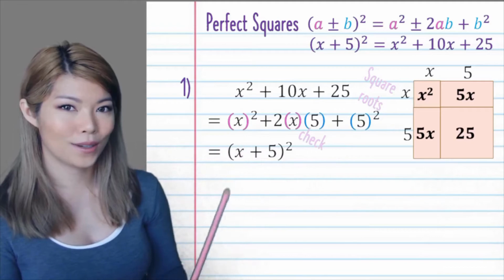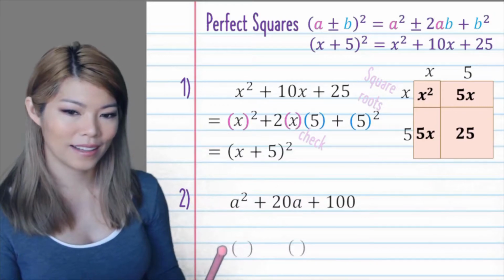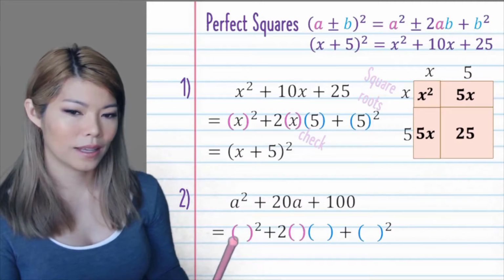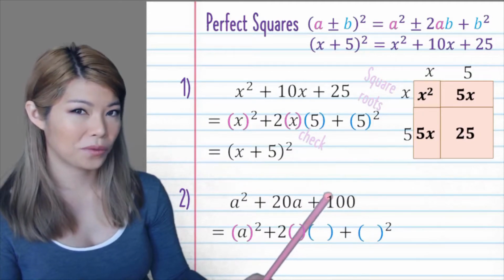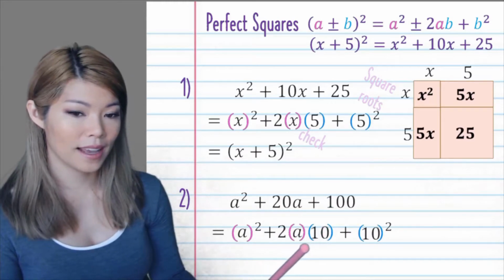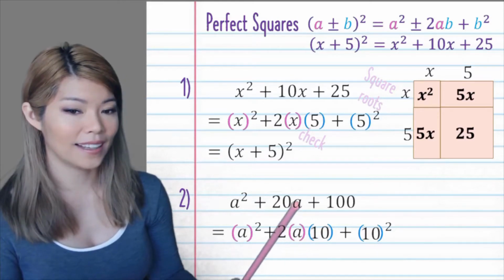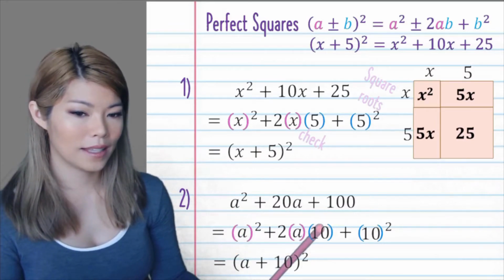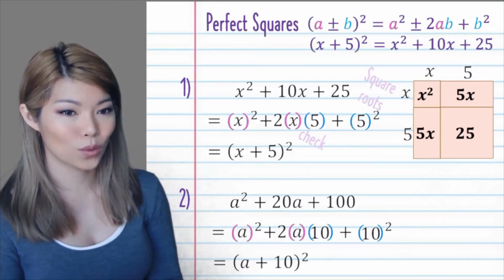Let's use these brackets to try another example. So we have a squared plus 20a plus 100. So we have to figure out what are the two factors that gave us that. So we have something squared gave us a squared, so that is a. Something squared gave us 100, so what's that? 10. 10 squared is 100. Now we fill in the middle two brackets and we check. Does 2 times a times 10, what does that give us? 20a. It does give us the middle term. So now we have a is our first term and the second term is 10. So our factorized form is (a plus 10) squared.